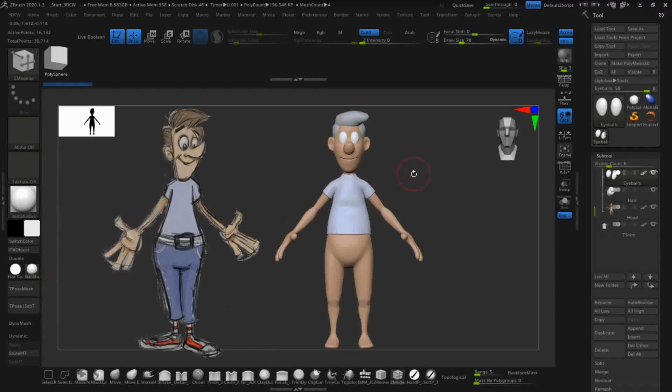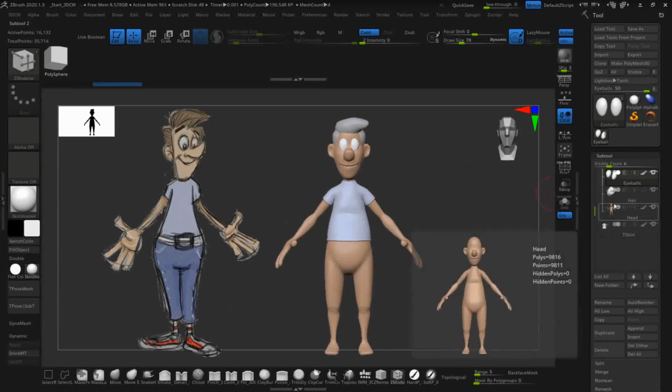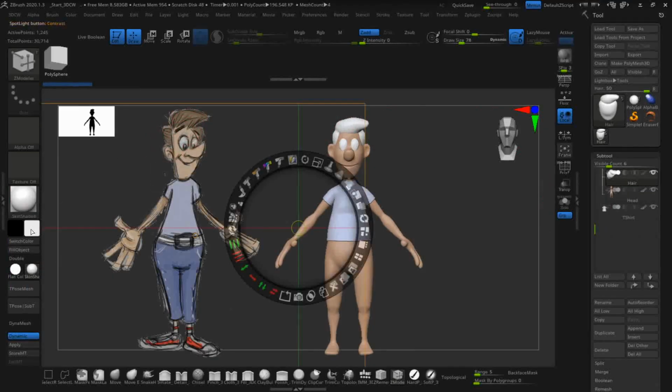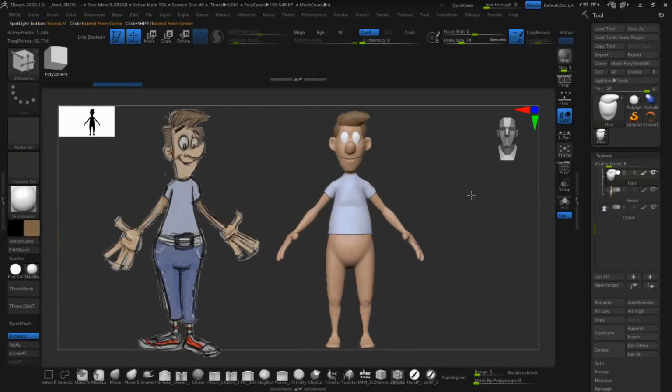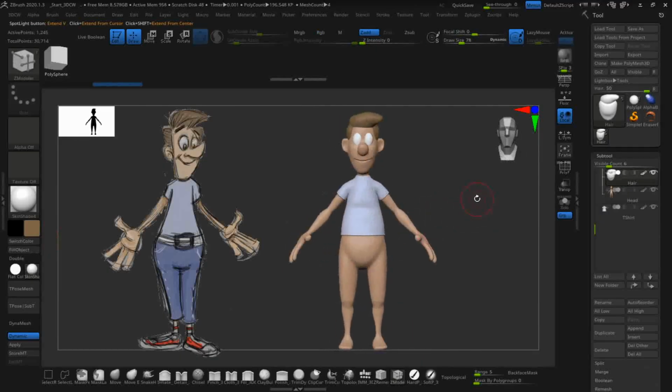And so I'll fill the eyes with that color, which is what I'm looking for now. And the hair, I'm going to Alt-select that hair, and if I want that exact color, I can just hit Z, bring up the spotlight projection, and look for the hair color that I'm looking for, and then fill that object as well. So with that in mind, that's what we have right now.